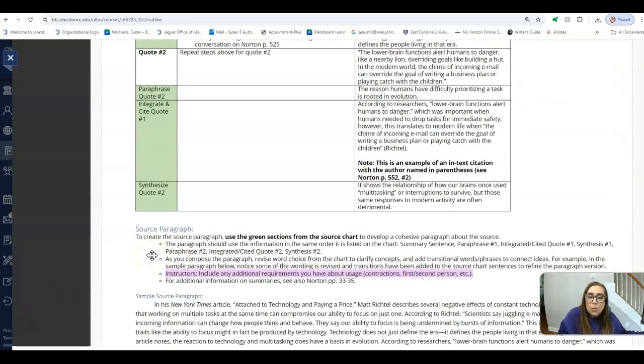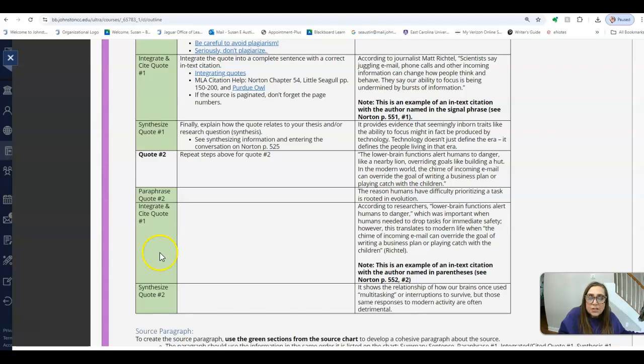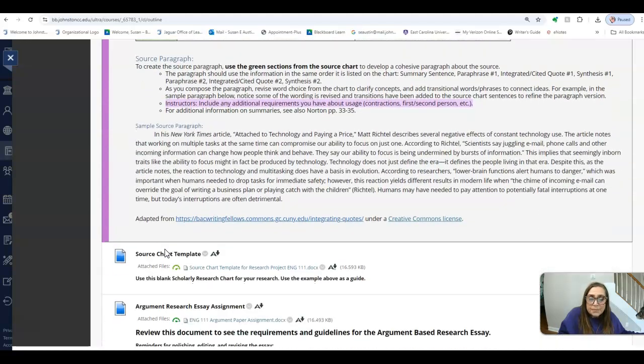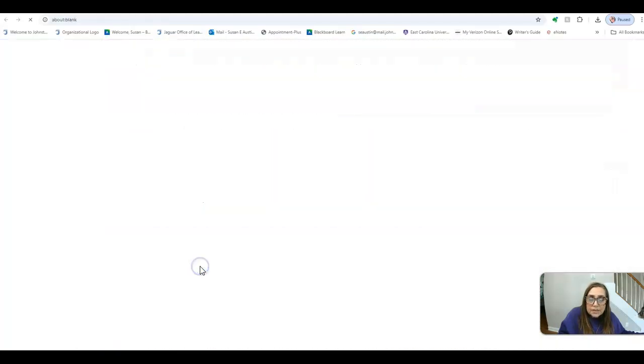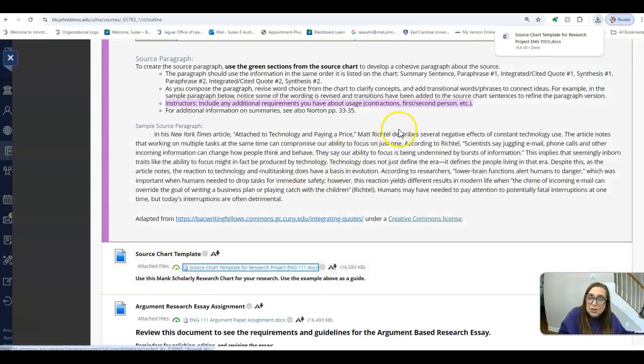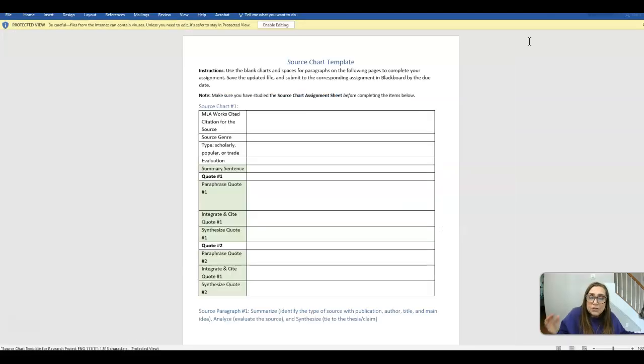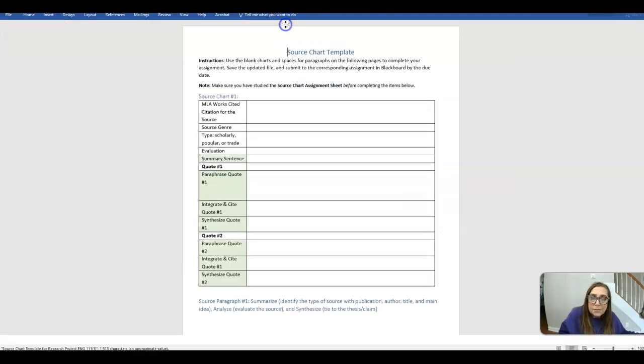All right, so with the source chart, you're going to do what I just explained 3 times with 3 different sources. And for each source, you're going to have 2 quotes. I'm just going to open this up really quickly just to show you what the source chart looks like that you'll be filling out. It will appear just below the source chart that we just went over in the video.